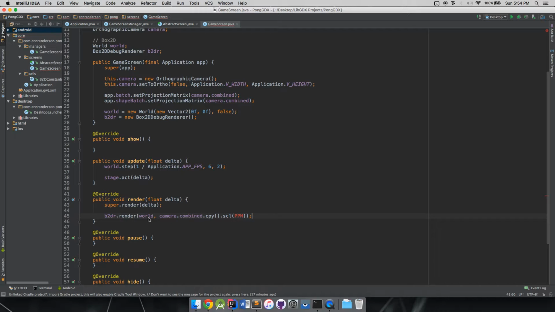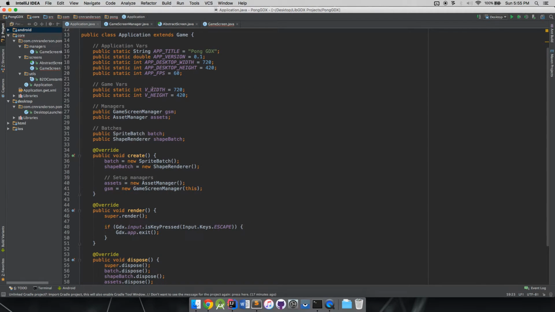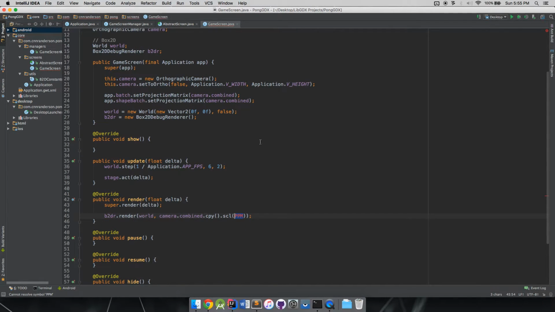And that brings me to another point that I should introduce you guys to, the pixel per meter thing. It's along the same ideas as our virtual width, virtual height, where we need to work with respect to the world that we're working in. So anytime you're using numbers in Box2D, they need to be in the world units.